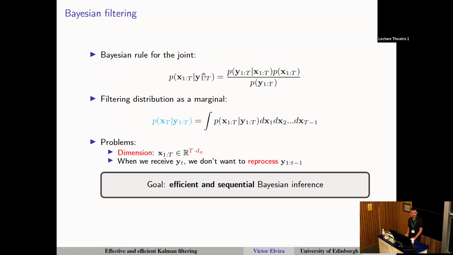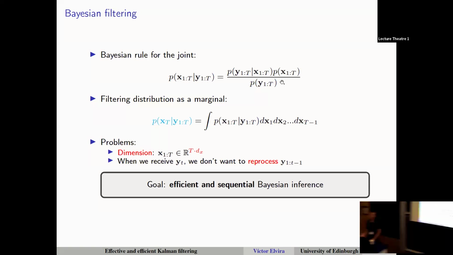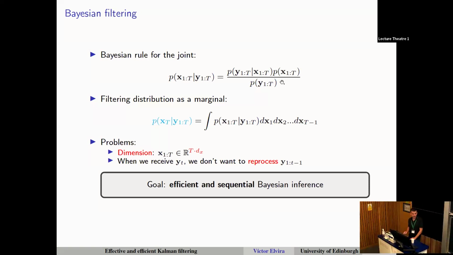So this is the naive version where you would have a, sorry, not Gaussian, a joint distribution here. Then this is the posterior, this is the likelihood, the prior, and this is the marginal likelihood. In this case, I'm not representing theta here, but just showing you a very simple setup. Remember that, as Dennis said yesterday, every time you see P of some Y's, this is a number, because the Y's you are going to observe them. So you just plug them in some PDF, and then you obtain a scalar.